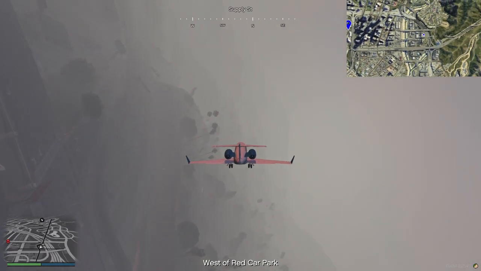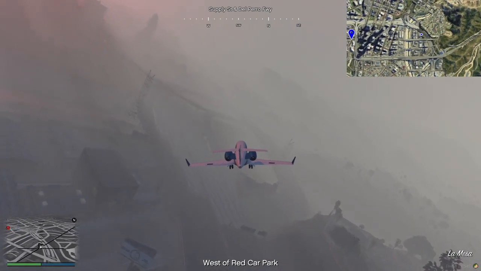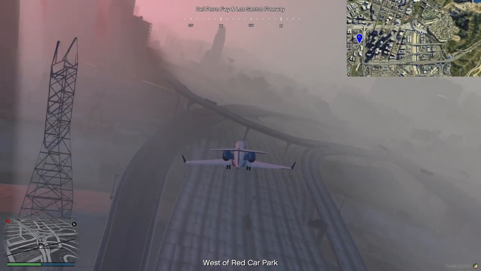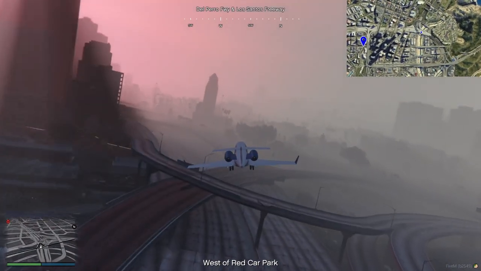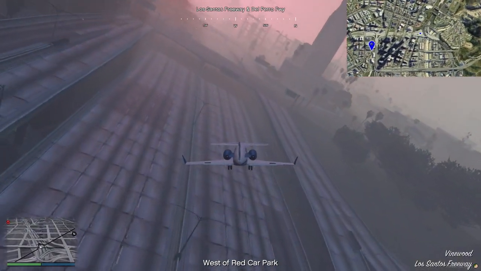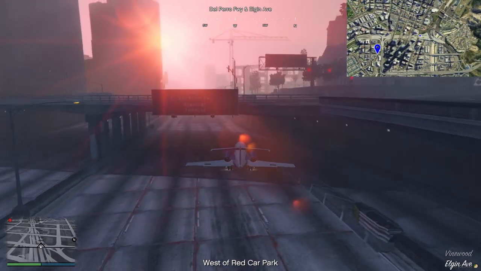Right, okay, there we go. I've got far enough away now. Here's a nice big piece of highway. Let's try not to... A little bit more speed than that. Need to go over here and then come down here. Oh, there we go. Perfect touchdown.